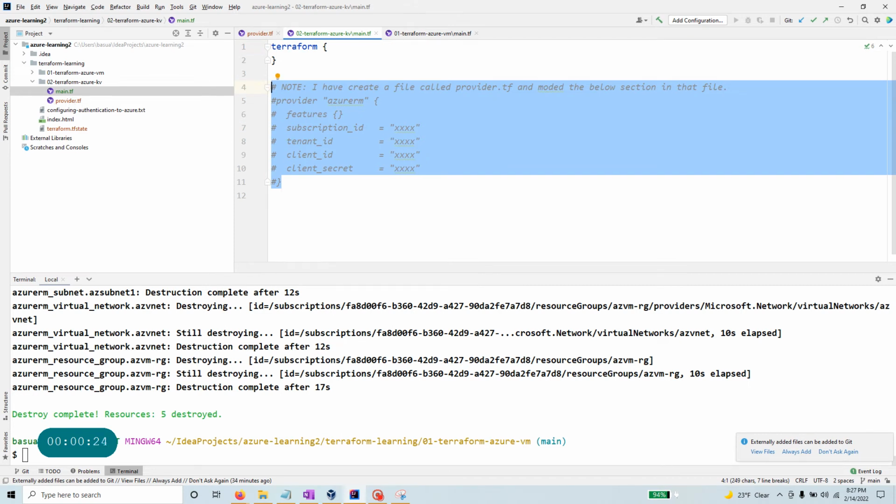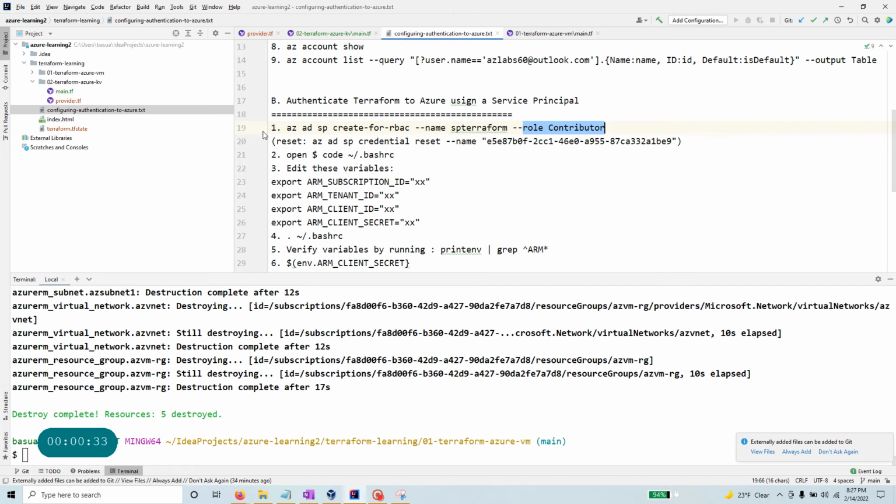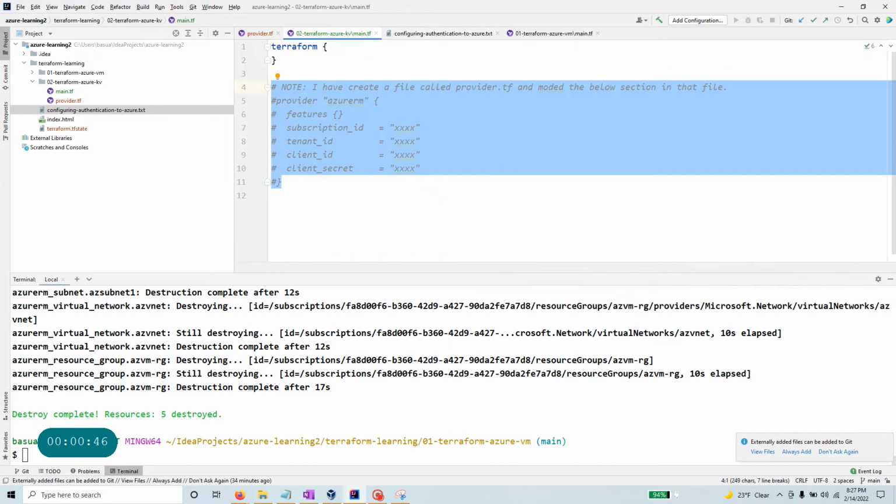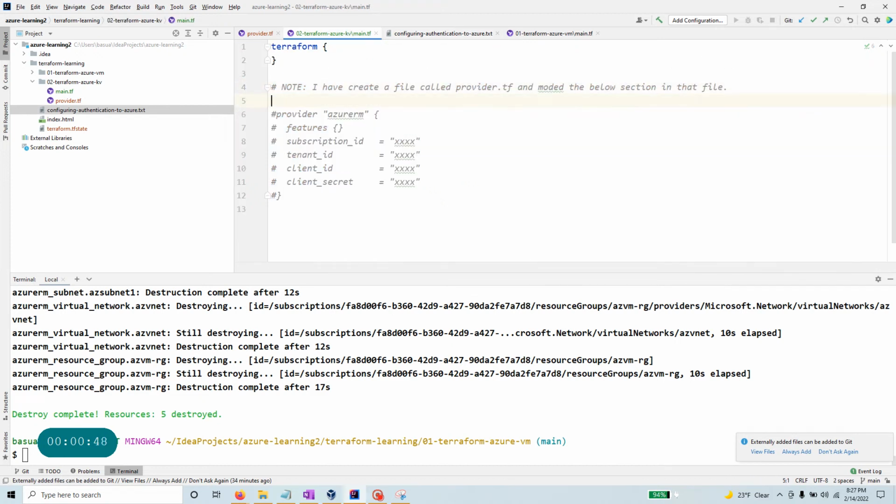but for you, you want to uncomment this and configure your provider, and you want to create a service principal by running this command. Okay, az ad sp create-for-rbac --name, and then the name of your service principal, and provide the contributor role. Let me just put it back in here as well. You can also do it with az login, but I won't recommend that one.